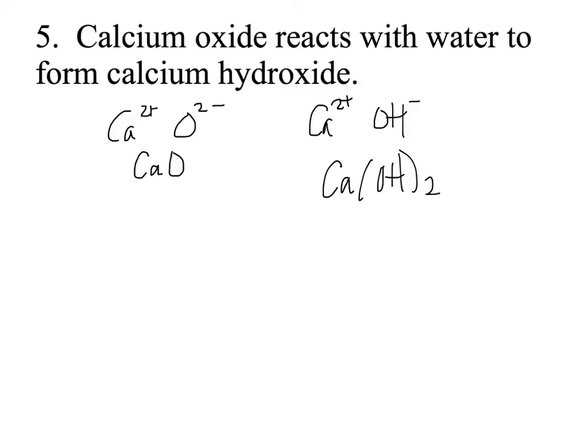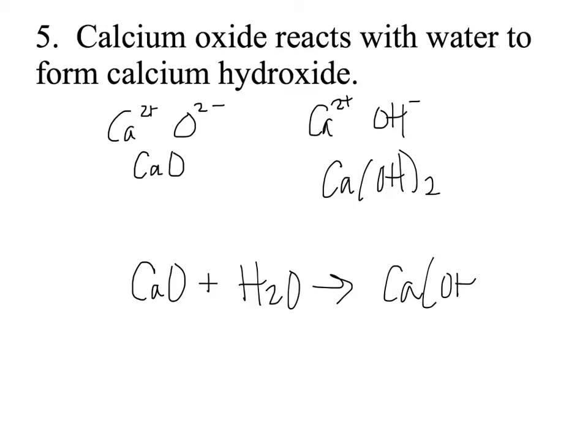Okay, so there are the formulas. So let's go ahead and write it. It says calcium oxide reacts with, so calcium oxide is a reactant. We're going to react this with water, so good old H2O, and it's going to form calcium hydroxide. All right, atom inventory. On this side, it looks like I have 1 calcium. Looks like I have a total of 2 oxygens and 2 hydrogens. Let's see, on this side I have 1 calcium, 2 oxygens, 2 hydrogens.